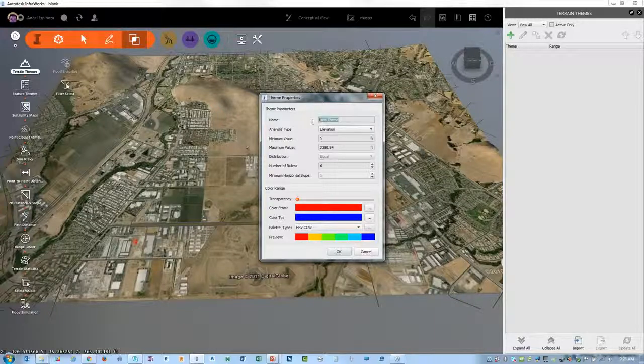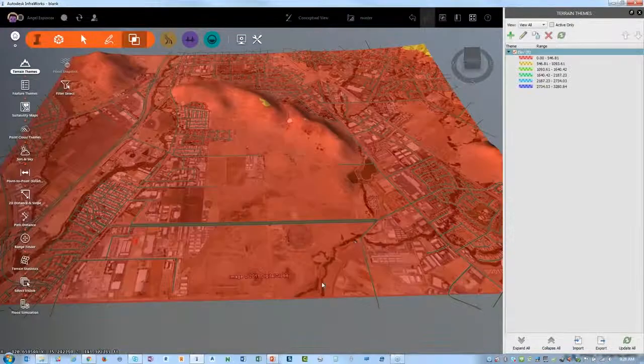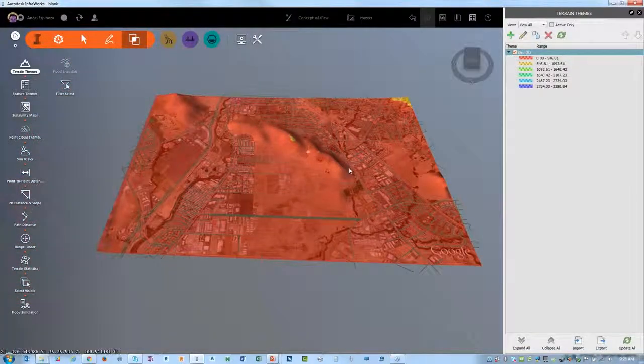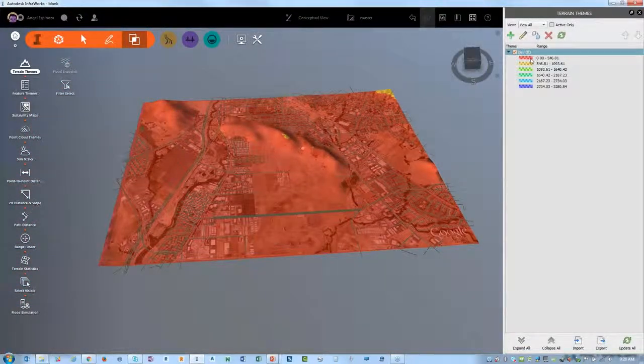Now, first, by default, I'll just call it ELEV for elevation. It's going to elevationally study the ground from 0 up to its maximum elevation of the surface, divided up into six colors. I'll make it somewhat transparent, hit close and refresh, and then that got created. Now, I am seeing that the vast majority of this elevationally is in this first realm here.